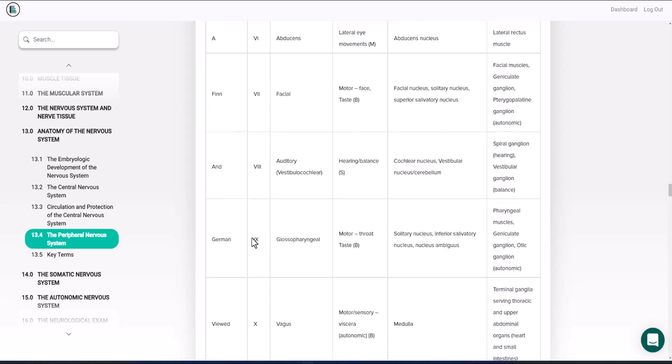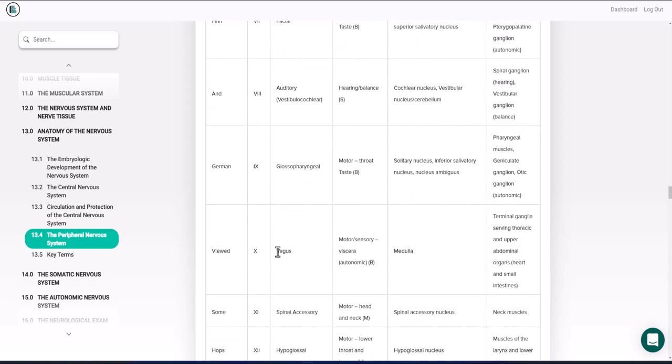Number 9, glossopharyngeal. Glosso, you know, means tongue. Pharynx is your throat. So this is the nerve that's controlling the back of the tongue and the throat, sort of where they come together. I always think this is your nerve that controls your swallowing, the swallowing muscles in the back of your throat, but it also controls your taste sensory neurons in the back one third of your tongue. It also is responsible for some of your saliva from your parotid glands, the more posterior salivary glands.